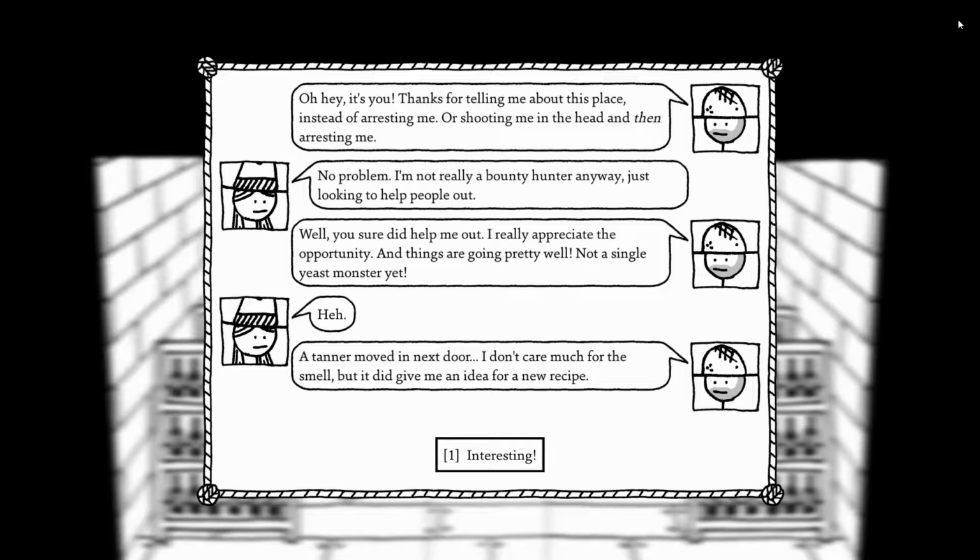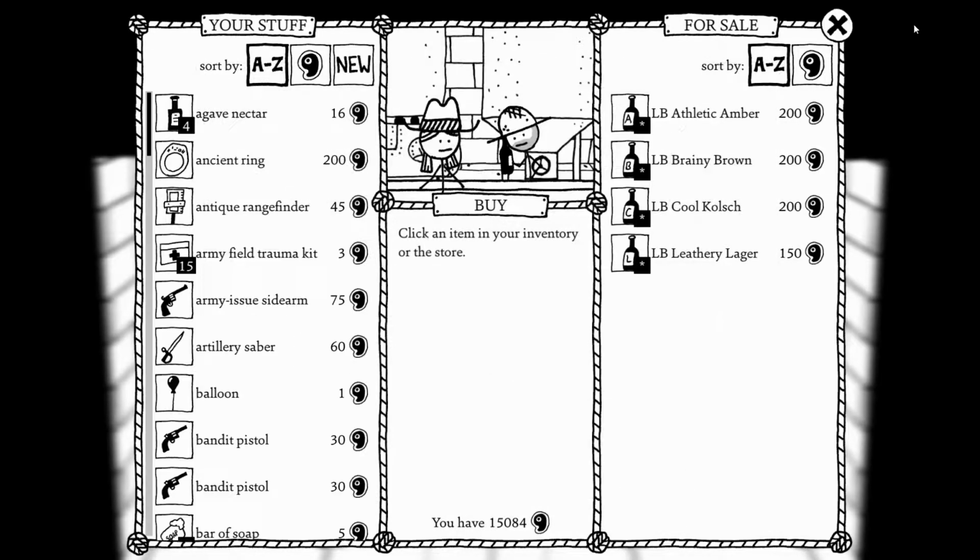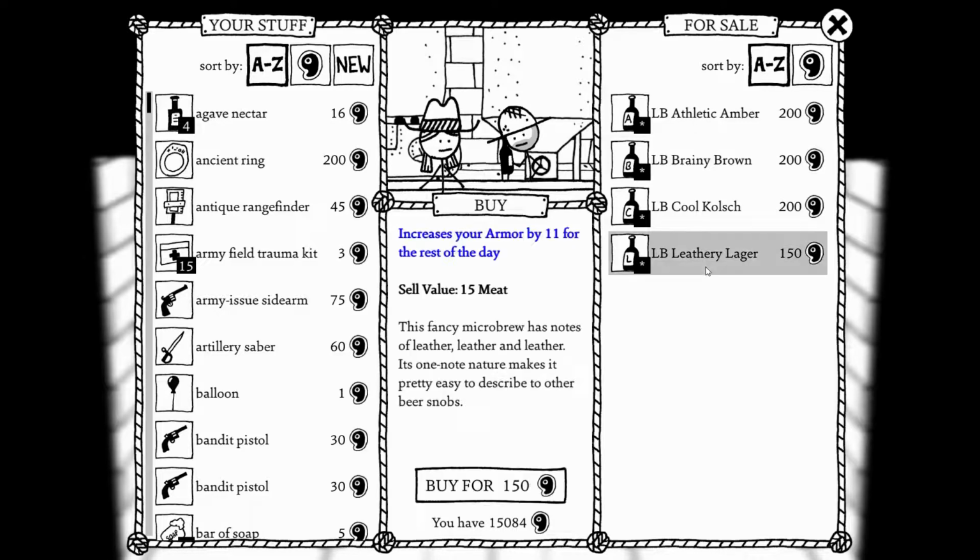Yeah. The tanner moved in next door, and I don't much care for the smell, but it did give me an idea for a new recipe. Interesting. Yeah, we can get a bunch of good stuff. The leathery lager will increase your armor for 11 by the rest of the day. It's good, but not as good as the liquor you can make as a snake oiler.